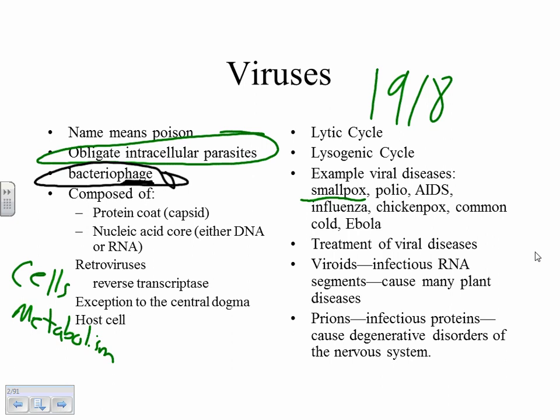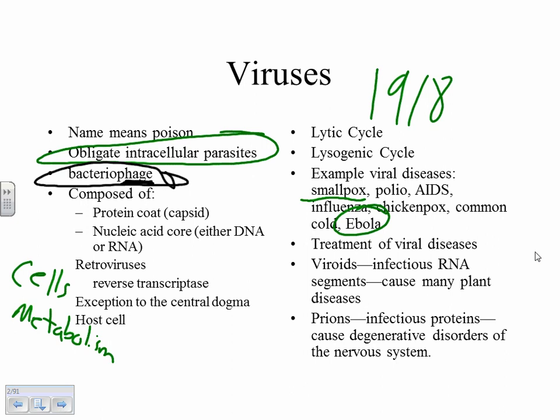The cold is viral. Ebola, which hopefully you're reading about in The Hot Zone. There's an outbreak of Ebola going on in Africa right now, as we speak. What does Ebola do to you? Those of you who started reading that book. It basically destroys your internal organs. And when they do an autopsy on you, and they open you up, there's goo there, basically. Not much left. The virus destroys you.